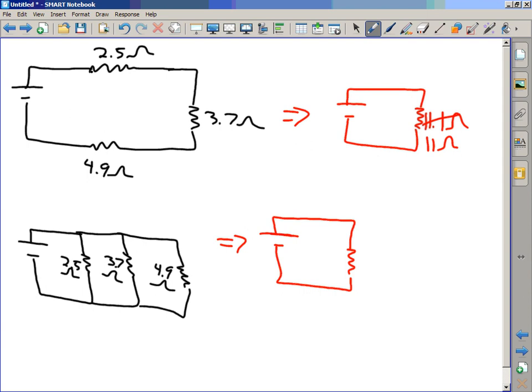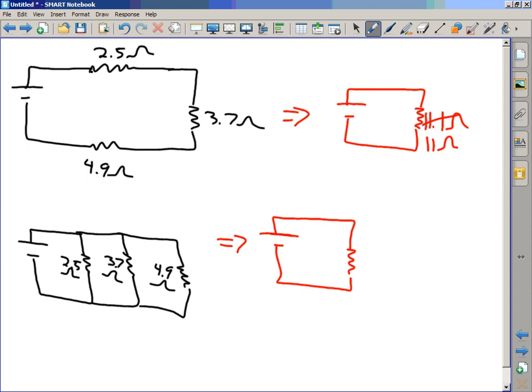The reason I'm still saying it's not going to matter is because we're going to do something Monday with that 11.1 that's going to involve multiplying and dividing, Ohm's law, right? So we're back to kind of canceling all that back down. Anyway, the technical answer would have been 11.1.